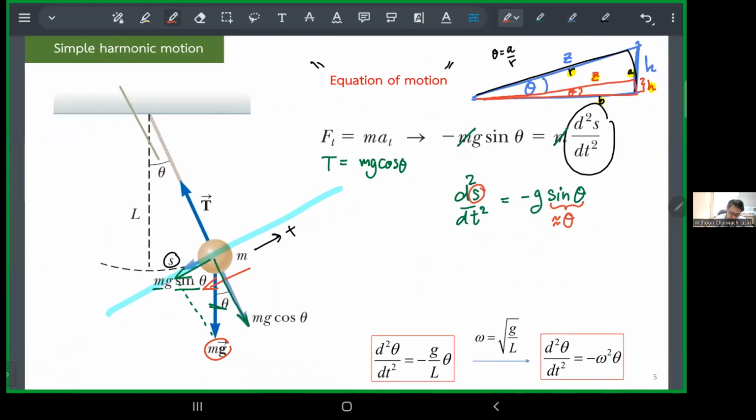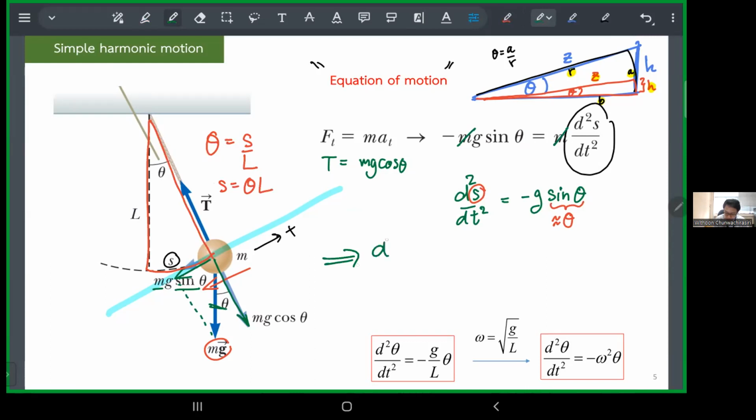Oh, what is going on with my pen here? There you go. Look at that, my triangle right there one more time. By definition, angle is going to be equal to the arc length over radius, right? We could just reuse that definition here. So that means I can express S as theta L. Cool. Plug that in, and see what happens.